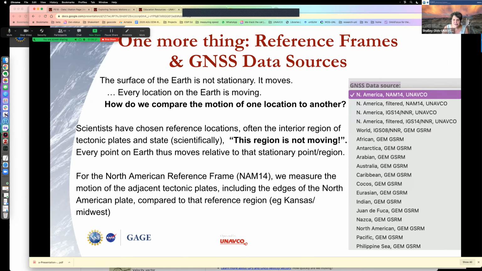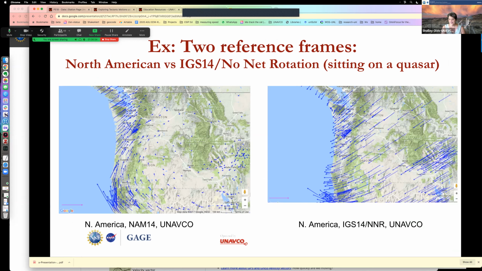I've written this up in plain language so that when you go home, if you want to use this, you know how to explain it to your students. Reference frame is very important, because you can see things that you can't normally see if you just use one reference frame. Here are two screenshots of the same area of the Earth. On the left, we're looking at the North America reference frame.